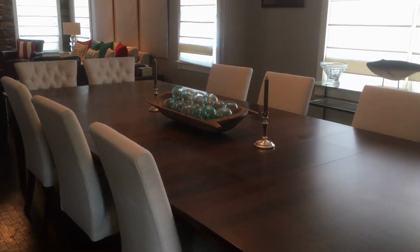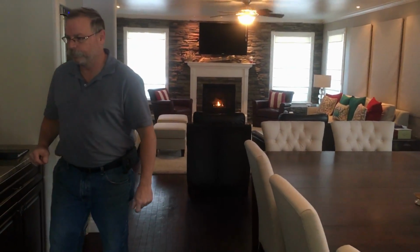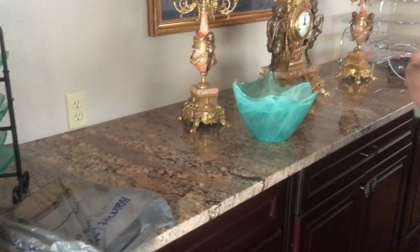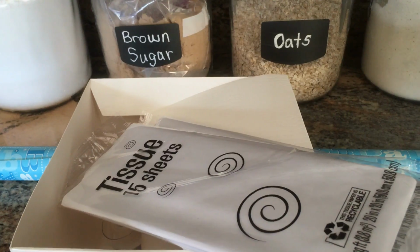So let's get busy. All right, we're going to start here in the dining room, go right around to the living room and to the entry. This is our hot spot. I've already cleared up any personal items that was mine. I was guilty. Got one more boy to pick up some stuff here. This is what I was guilty of.